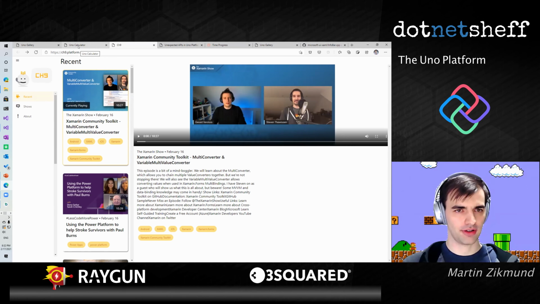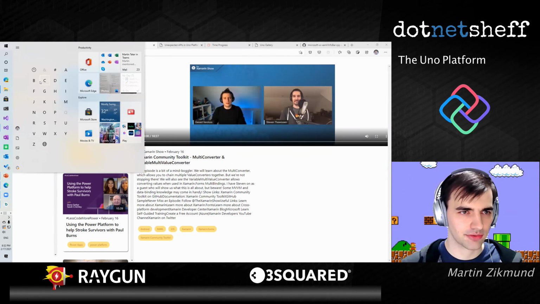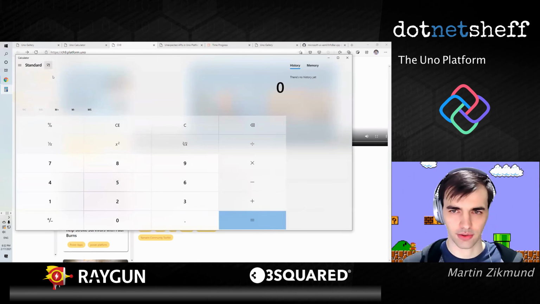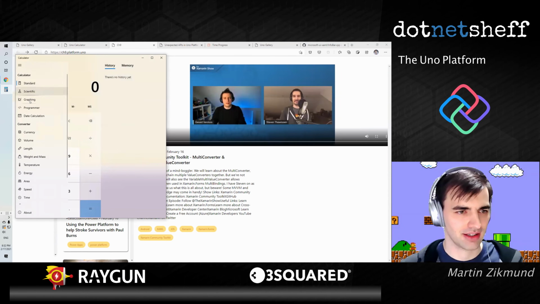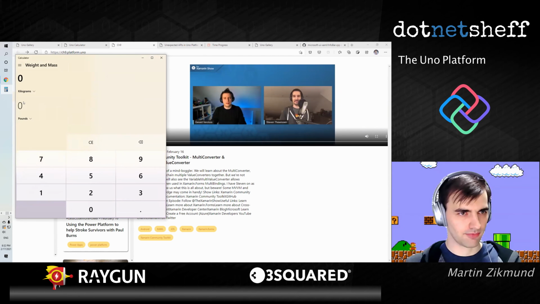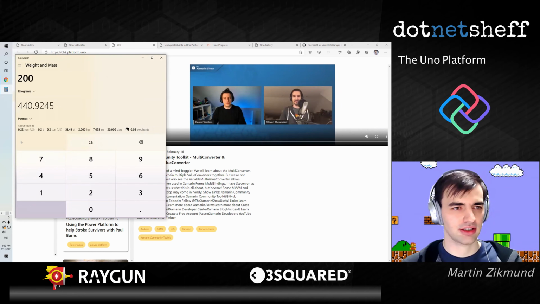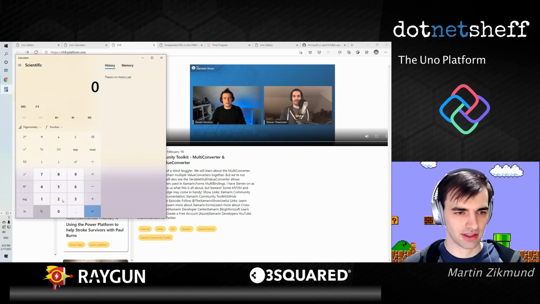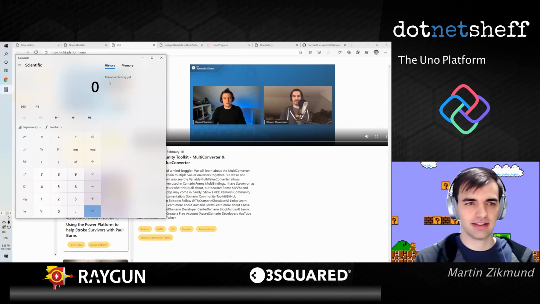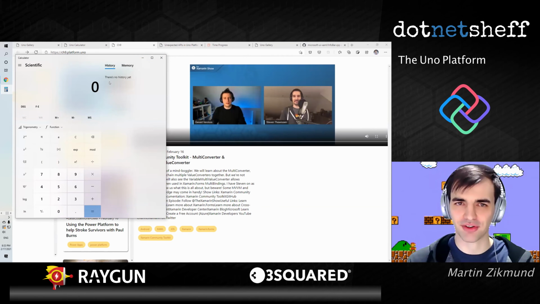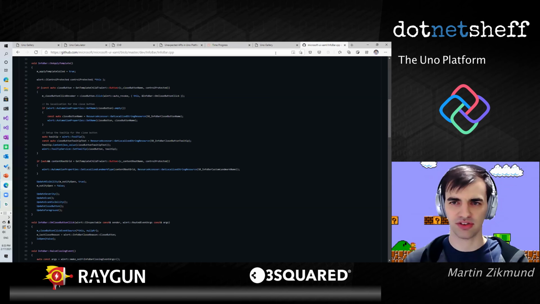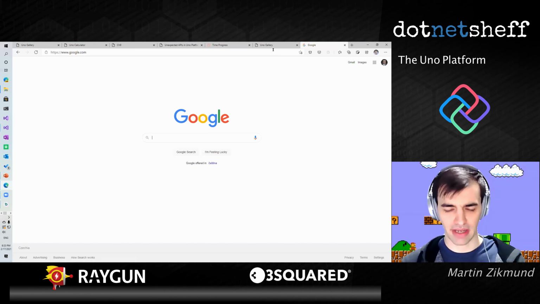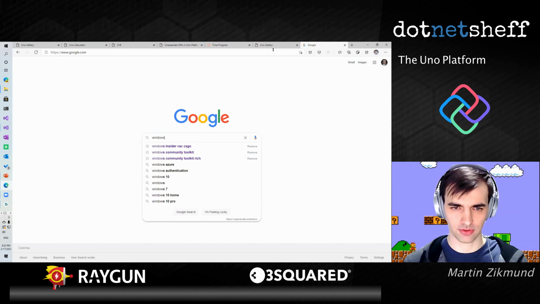But a much more sophisticated example is the UNO Calculator. And I will show it to you first on Windows. So I'm sure you have seen or used this. This is the calculator that's built into Windows. If I go, for example, to this, it supports calculating, converting units, and even some scientific notation and so on. And this application was open sourced by Microsoft on GitHub sometime one year back. So, Windows Calculator.